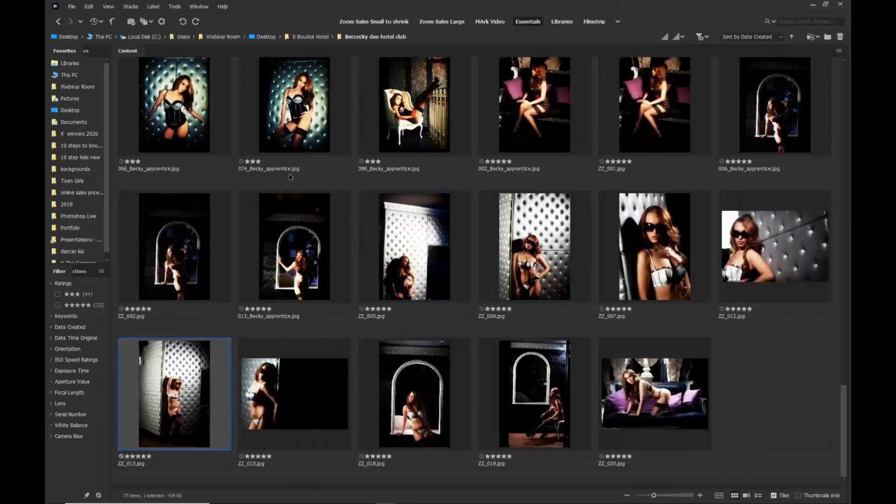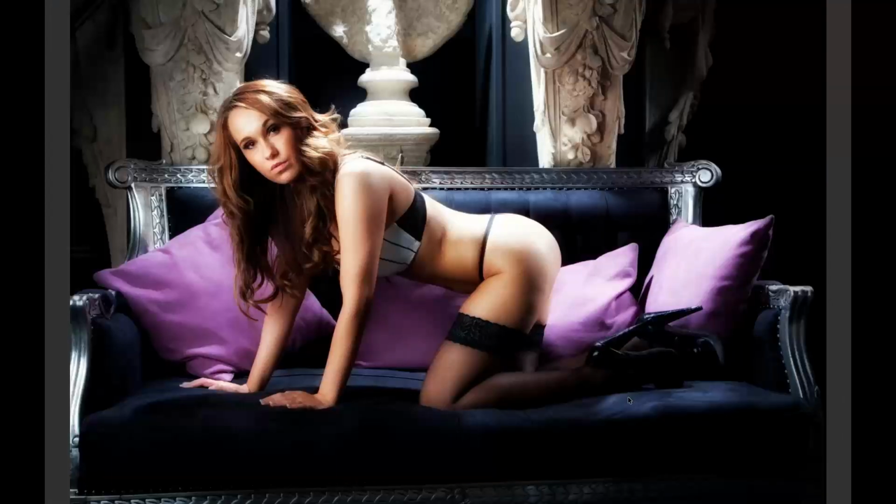Obviously, as an old guy who doesn't go clubbing anymore, you've got to try and find out what is available for you, and ask those who go clubbing is the easiest thing. But when we're trying to bring everything alive, there might be a time that you start to bring more of your studio flash or portable flash in to have a lot more light within the image, a lot more control, a lot more soft light or whatever it would be. So even though today we're talking about a hotel, you shouldn't forget the likes of a club suite or whatever it is.